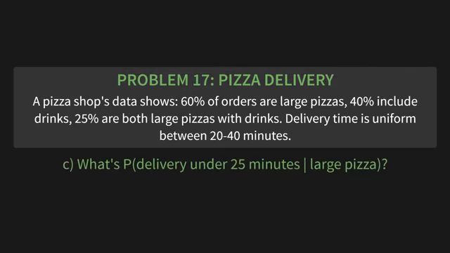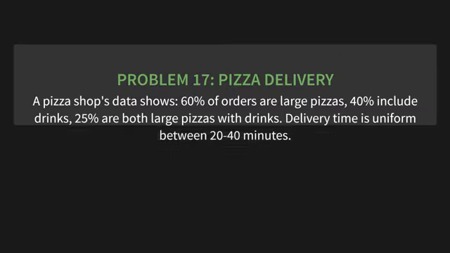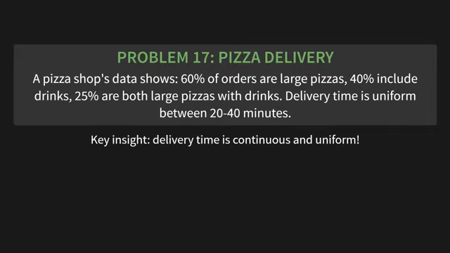Now here's an interesting one. If someone orders a large pizza, what's the probability their delivery arrives in under 25 minutes? This is where you need to think carefully about what affects what. Delivery time depends on traffic, distance, how busy the kitchen is. But does it depend on pizza size? No. Pizza size and delivery time are independent. A large pizza doesn't magically make the driver go faster or slower.